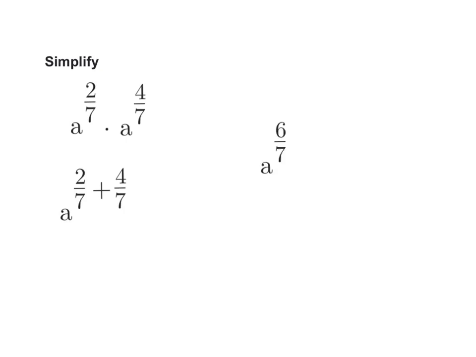6/7. Now, one of the things that I would tell you is when it says simplify, it doesn't tell you any more information like that. It goes back to some of the stuff we talked about before with fractions and decimals and that kind of thing. Stay consistent. The problem started with rational exponents. Don't make your final answer have radicals in it. Your final answer should also have rational exponents in it. Okay? You can work through it sometimes with radicals and convert it back, and I'm going to show you an example like that here in a little bit, but just stay consistent with whatever the problem starts with. Okay.